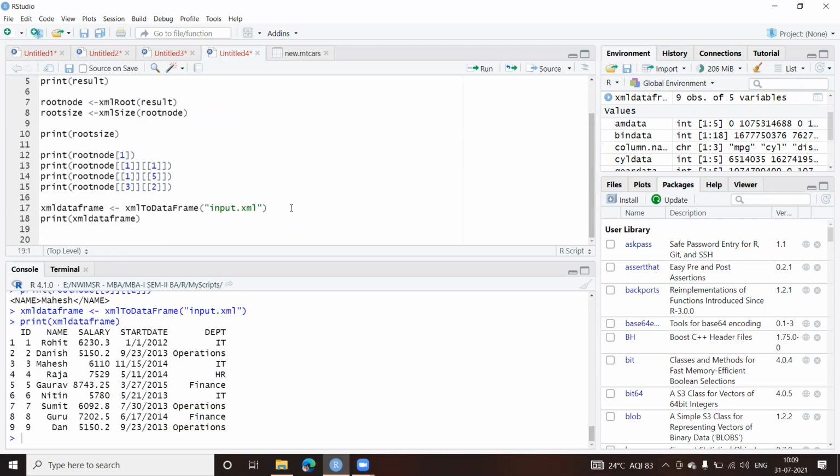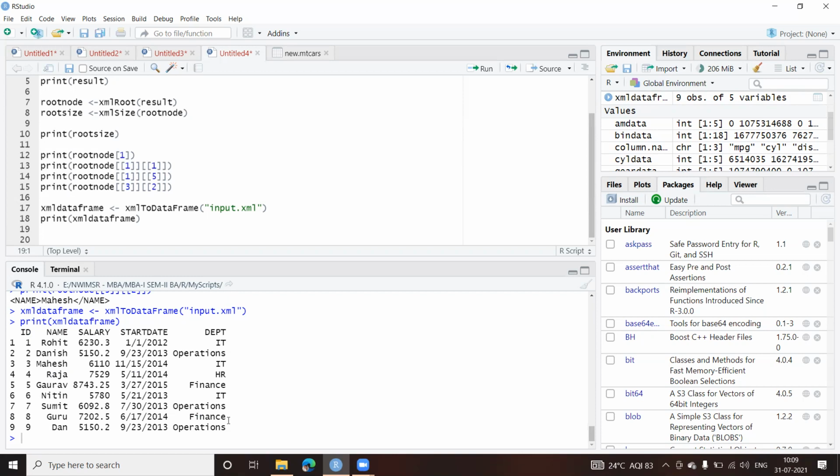Fine, that is better. Here you can see now I've got IDs, I've got the names properly, I've got the salary, the start date, and the department. No issues, in a proper table format. So even if you have an XML file, try to store it as a data frame, because that is better readable and you can handle it properly.